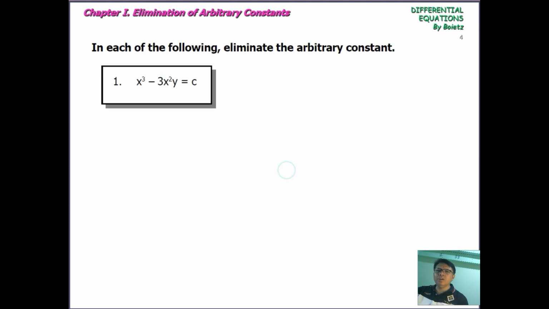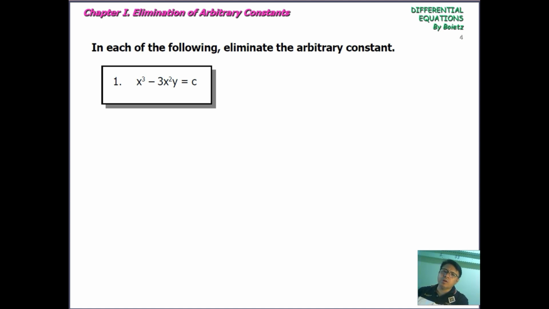Okay, by the way, ano nga pala muna yung arbitrary constant? Okay, ano ba yung arbitrary? So, arbitrary constant meaning paiba-iba siya. Paiba-ibang, it could be any value, it could be 1, it could be 2, it could be 5, it could be any value. Okay, it could be any values because it is arbitrary. Kasi meron na mga ibang tinatawag na constant which is, let's say, fixed na siya. For example, that constant, let's say, a numerical value, let's say 1. So, it is a fixed constant.